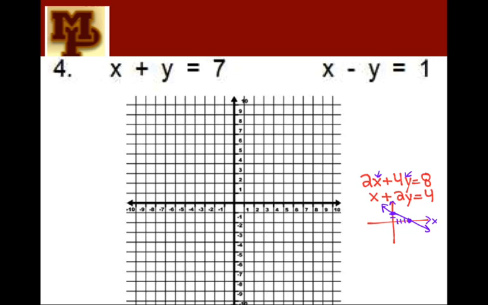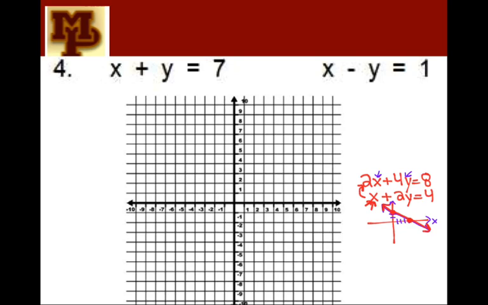And then when you go to do the other line, you'd say, oh, I want to find the x-intercept, so you put in a 0 for y, and the x-intercept would also be 4, and then your y-intercept would be as if you put in a 0 for the x, and then you solve for y, so divide by 2, your y-intercept would also be there, and you'd see that they're actually the same exact line. One of the equations is just multiplied by 2. If you take this equation and you multiply it by 2, you'd have that equation. That's why they turn out to be the exact same thing.